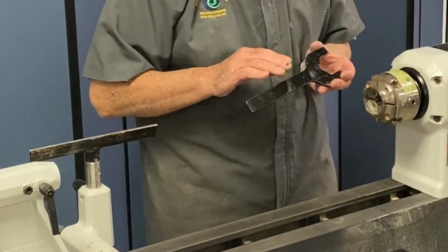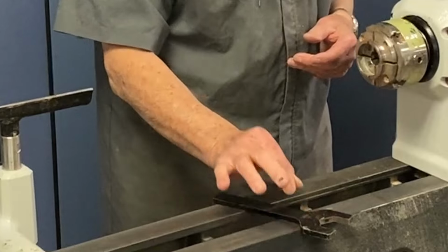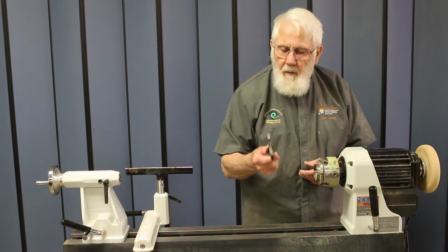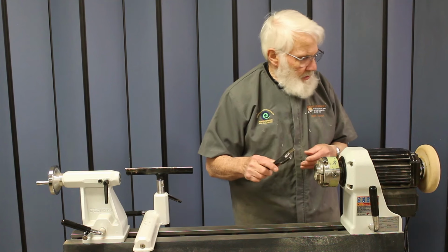But this is a harsh bit of square steel, not so comfortable in the hand, and also it's a relatively thin piece of steel to pick up. So what we're going to do is add some wood to that and make it more comfortable to use.